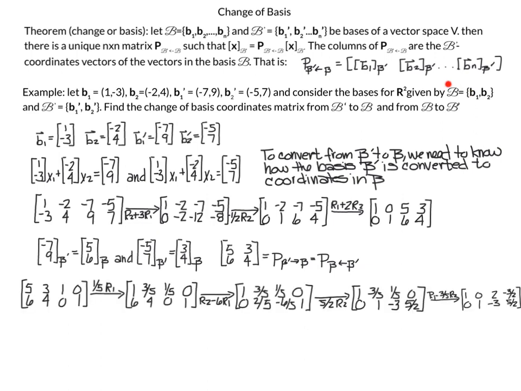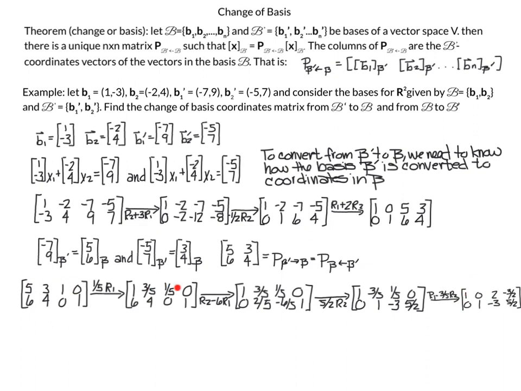The next problem, to find the matrix to go from B to B prime, I'm going to do this two different ways for you. The first way is I'm going to take the matrix from B prime to B and find the inverse to get the matrix that goes from B to B prime. So to find the inverse of this matrix, we take this matrix 5, 6, 3, 4, and we put alongside it the identity matrix. Then we do row operations till our original matrix, the 5, 6, 3, 4, becomes the identity matrix.